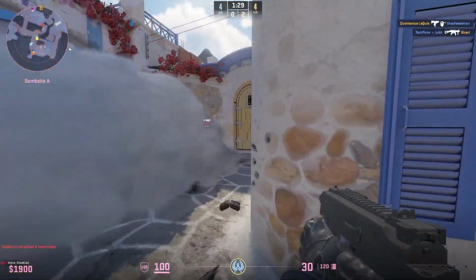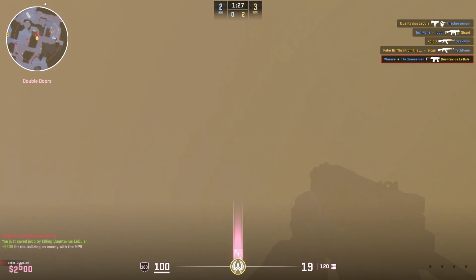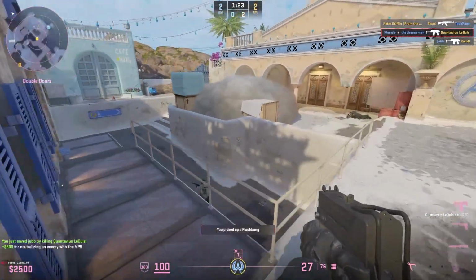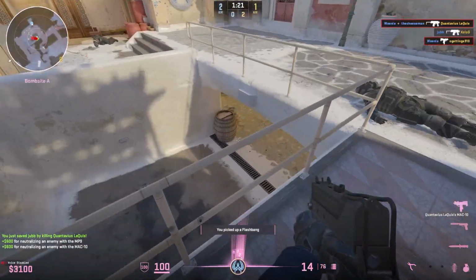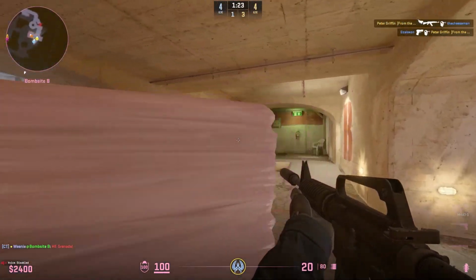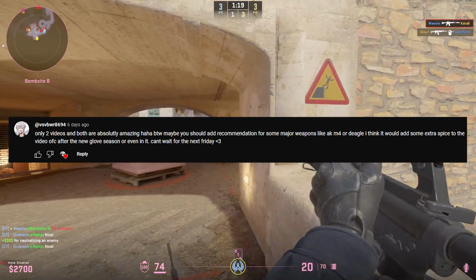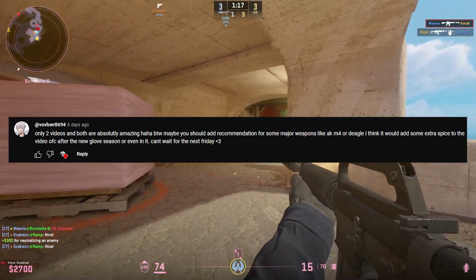In this series, I'm going to be putting together a combo for every glove within a glove type and then eventually compiling them all into one large video. For our first part, we're going to be making a combo for every driver glove. And as per the suggestion of VSVBWR in the comments, I'm going to throw in a gun skin suggestion for some combos, but not all of them.